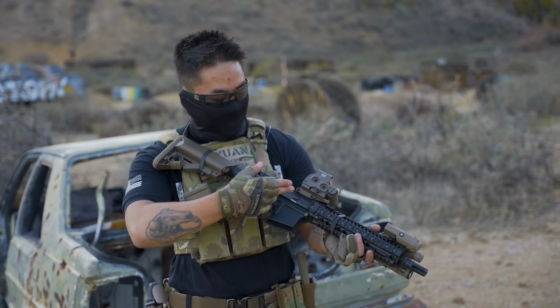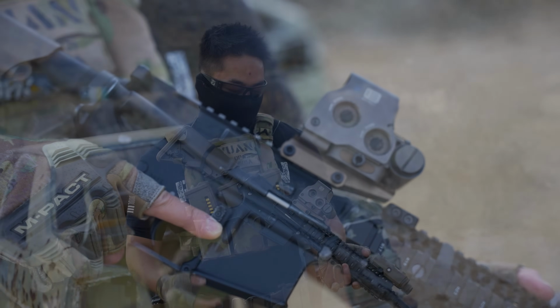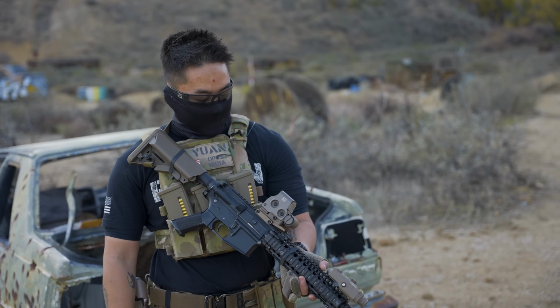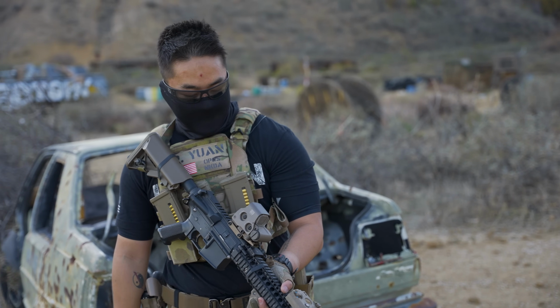What else do we have? We have a real EOTech EXPS3. I've used replicas, but I hate replica glass, and I wanted something reliable and also clear, so we went with the real thing. One thing to note is I am running a lens protector. We've got the Guns Modify lens protector up top.